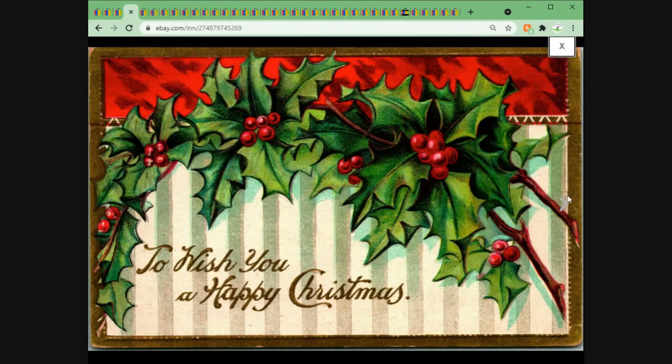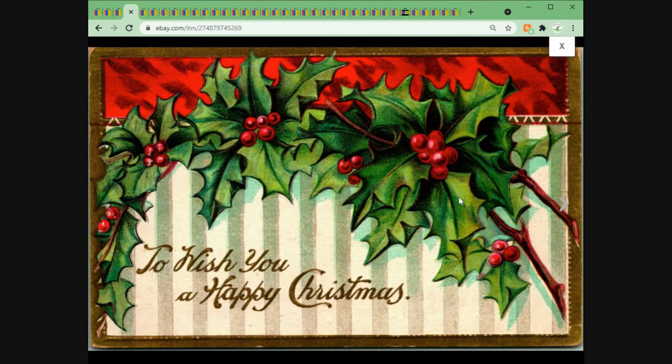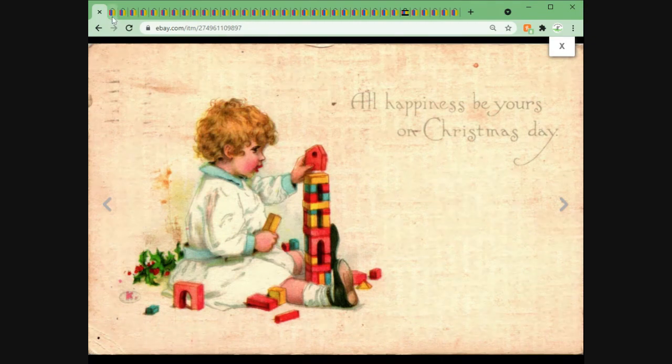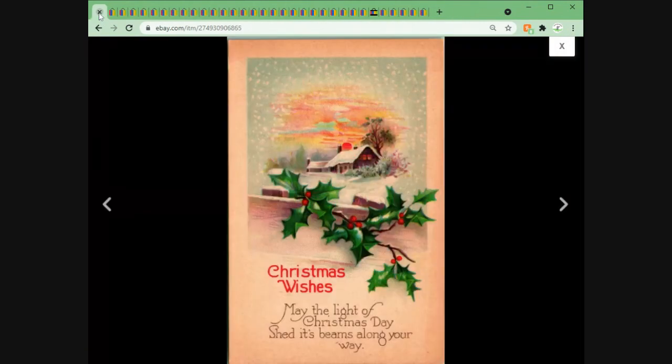And finally, another Christmas postcard. Same buyer, 1909. Nice embossed, big sort of like full holly color scene. I'm noticing that the much better sellers for me on the Christmas postcards have been these sort of all over color printing. They're not the only ones that sell, but the ones that cover the card in color have really seemed to be doing better than other cards such as this one, where it's a lot of negative space with maybe a small image there. In any case, I'm still very happy with the $16 that I took on these 4 cards.